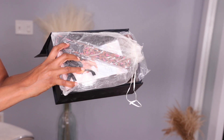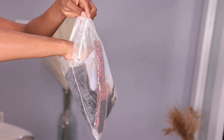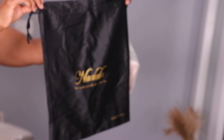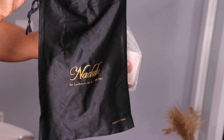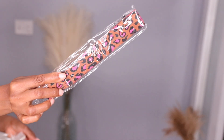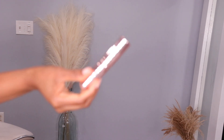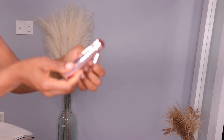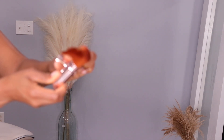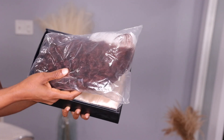So let's get into this first bag, which is the mesh drawstring bag. Inside this bag they sent me some bomb lashes. Of course they also sent me a black satin bag — you can store your wig in this after wearing it. It says Nadula Hair on it and I like that it was black. They sent me an HD wig cap — I've been loving these HD wig caps. They also sent me an elastic band to tie your wig down, and then they sent me a cute little makeup brush. At first I thought it was an eyeliner, but it was actually a cute retractable makeup brush.